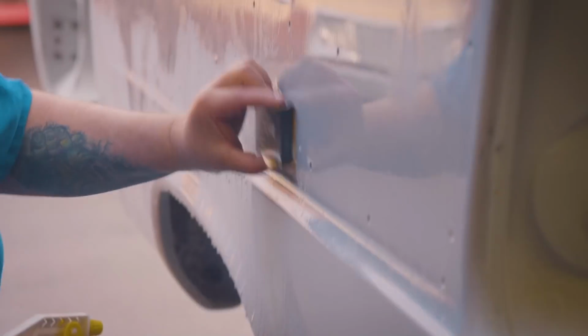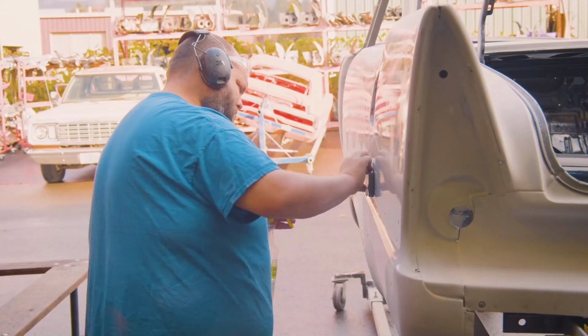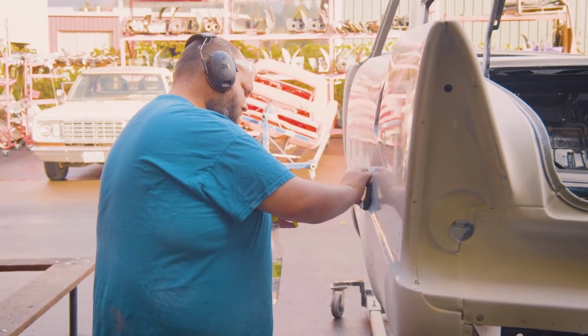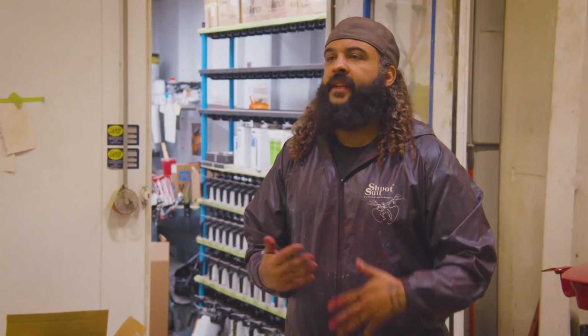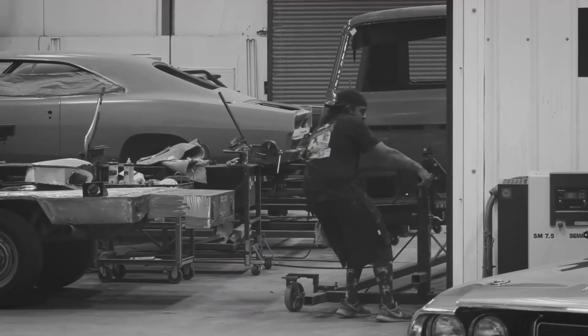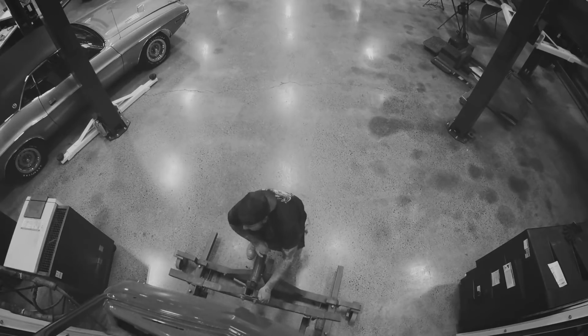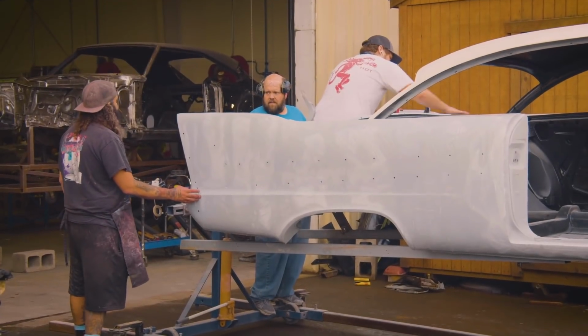Luckily, we can't do too much without the film crew here. So it slowed things down a little bit to where we get the car painted today, undercoated this weekend, then we can hang the body on Monday. So it's completely flipped everything upside down here with 17 days left to go. Last year I panicked because I was the only one out here doing everything. This year I have two really good helpers.